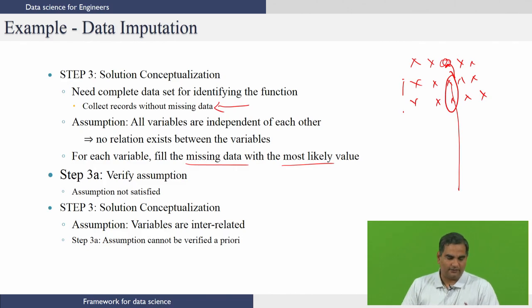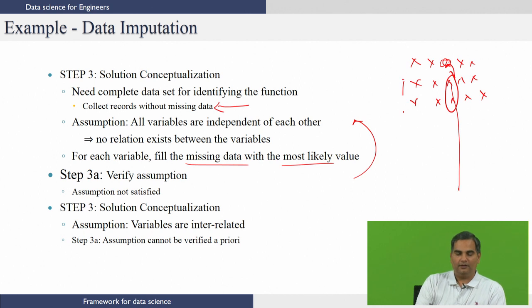So, let us assume in this case that this assumption is not satisfied, then you go back to the drawing board and say I have to change my assumption. So, this is where what I explained in the last lecture is important. If this assumption is not satisfied, this does not mean there is any problem with the correlation calculation that you have done. That is a good calculation to do anyway. The only problem is that the assumption that these are not related to each other is not a good assumption to make. So, we go and modify that assumption.